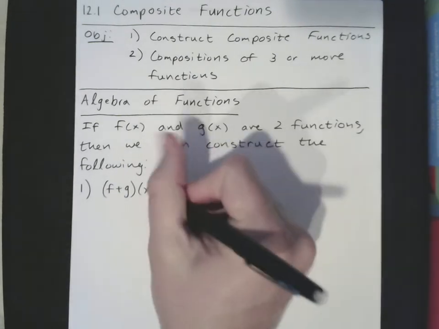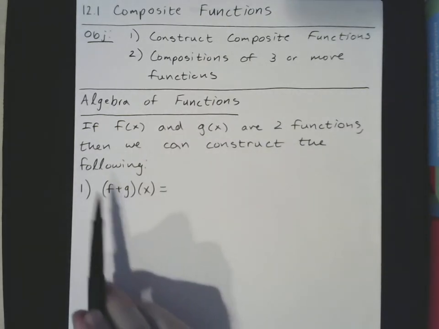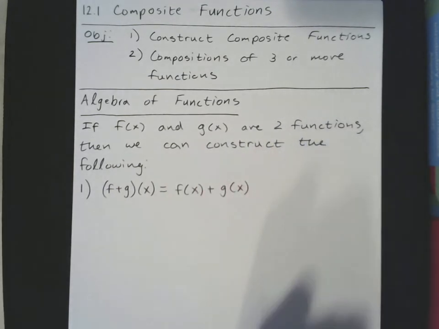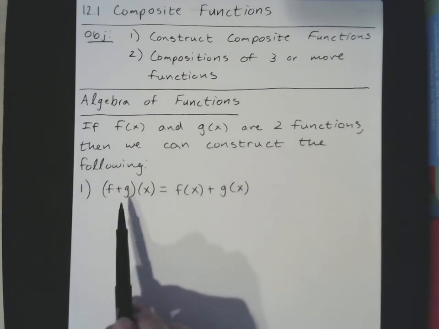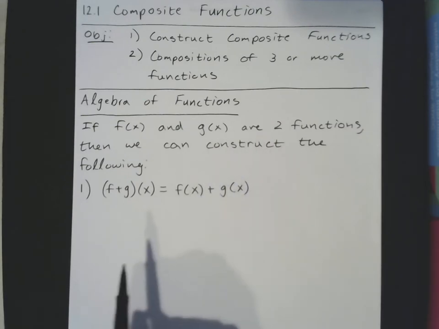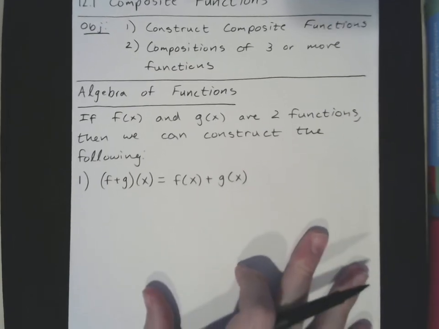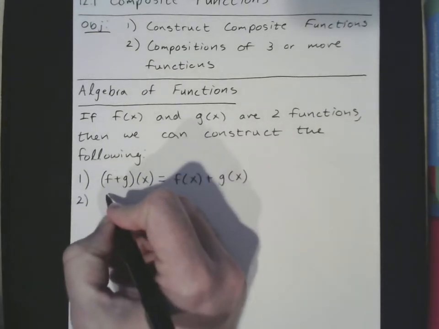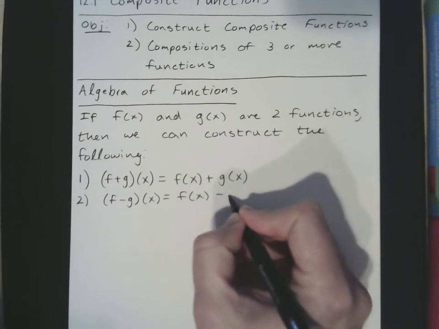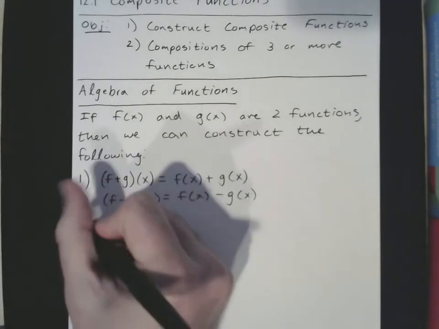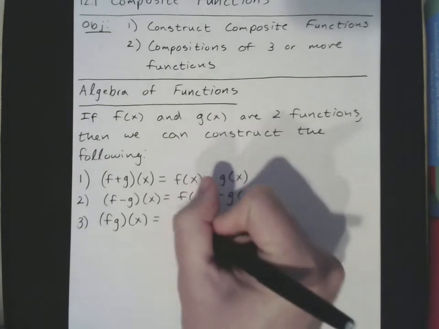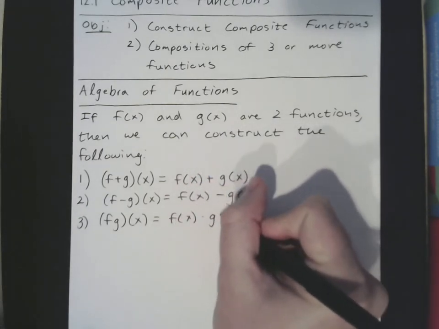Now we won't usually write it like this. You may see it in your homework where it says form this function, but know that this just means take f of x and add it to g of x. And this notation is much more common because it makes a lot more sense than this. So this is f plus g of x, which is the same as just saying f of x plus g of x. So this makes a lot more sense to me personally and to most people, I think. And so if there's addition, there's also subtraction, f minus g of x. Just like with addition, this is just f of x minus g of x. There's multiplication, f times g of x, which is just f of x times g of x.